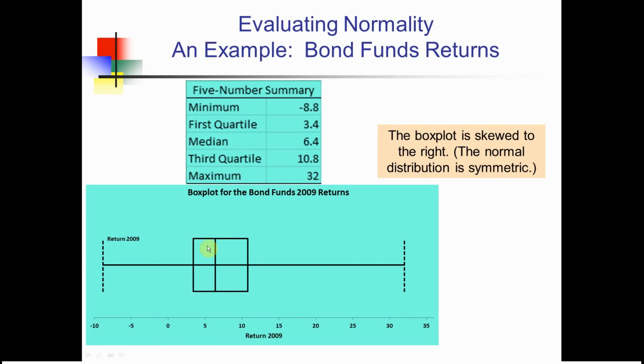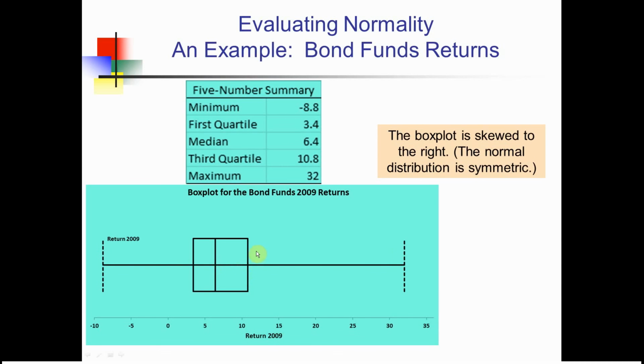We look at the first quartile, which means 25% of the data is less than this, and the median, or the second quartile, 50% is less than this, and the third quartile, 75% is less than that. So what we're looking for is that this box here, the middle box, which is the interquartile range, is pretty close to the middle of this range here, because if it's not, it would be skewed.